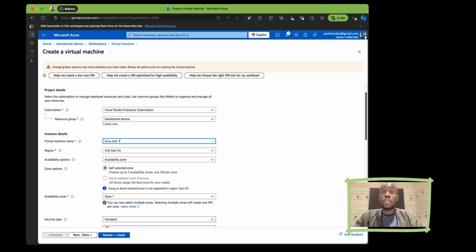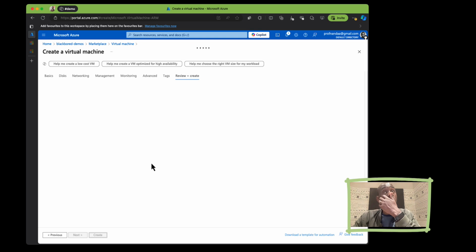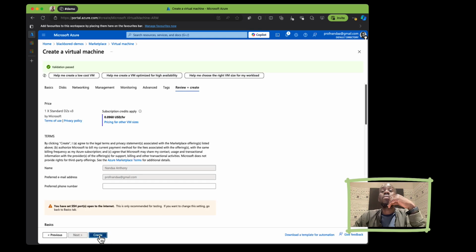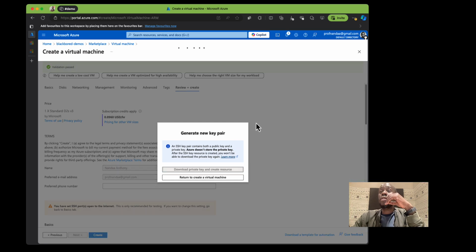Okay, we call it test 1, and then let's go. So yeah, we'll need SSH, and we're getting a warning here for connecting. The key pair that I will use for connecting to the machine is here, so that I can download it.